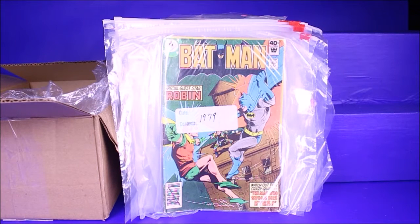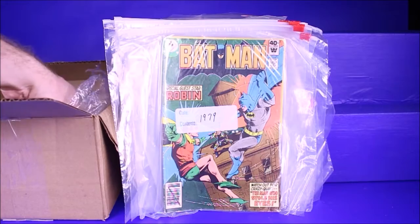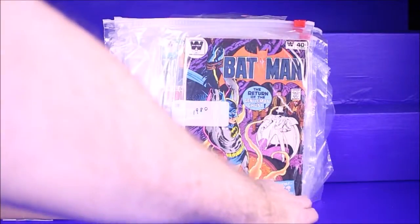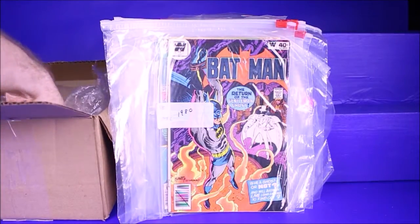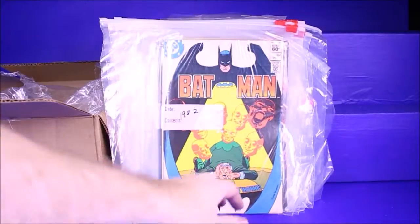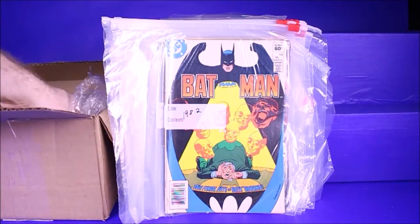Batman, Whitman. I don't know the number off the top of my head. And these, I don't think the Whitmans are normally numbered. But that's cool. I don't mind getting the Whitman variant. Another Batman Whitman variant. Okay, that's cool. I didn't know there's Batmans in this lot. Batman 354. Okay, very cool.